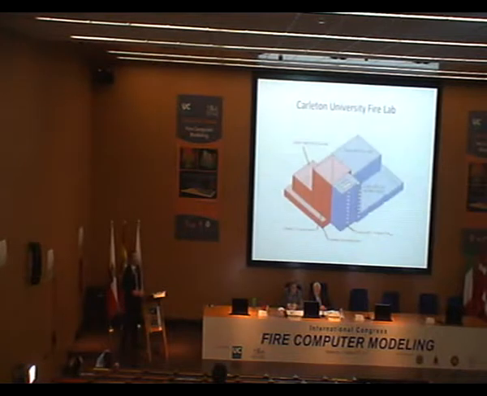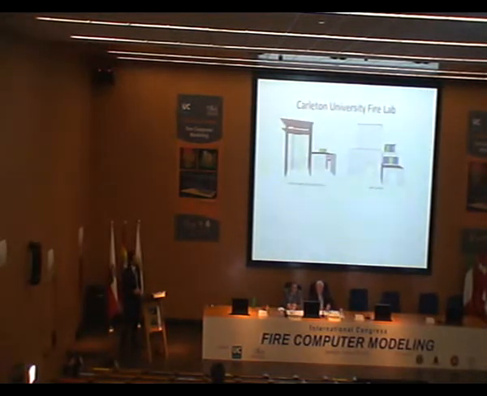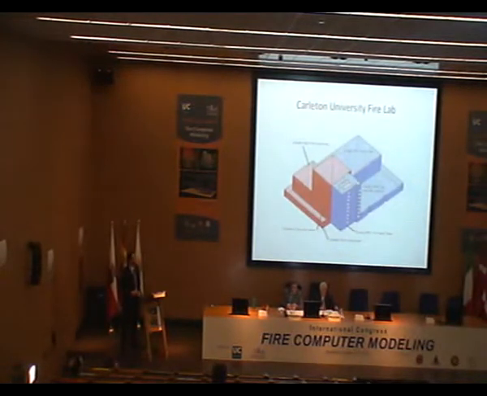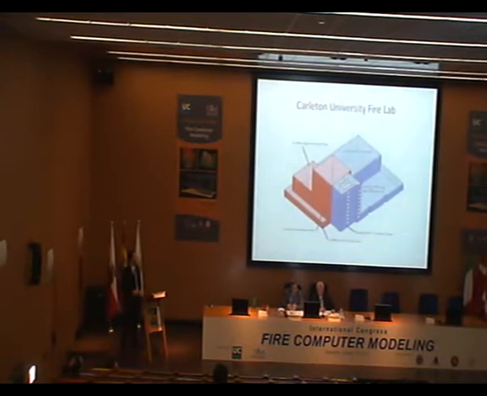Carleton University has a huge fire lab in Almonte, Ontario, Canada. There are two parts. The blue part belongs to NRC, the National Research Council of Canada, and the red part belongs to Carleton University, but those are attached together, we work together, and we use our facilities for different tests. As you can see, this part is a parent hall, and this one is a tenancy atrium, and there's a tunnel at the back of the parent hall and atrium, and all these facilities are totally attached to the NRC fire lab.